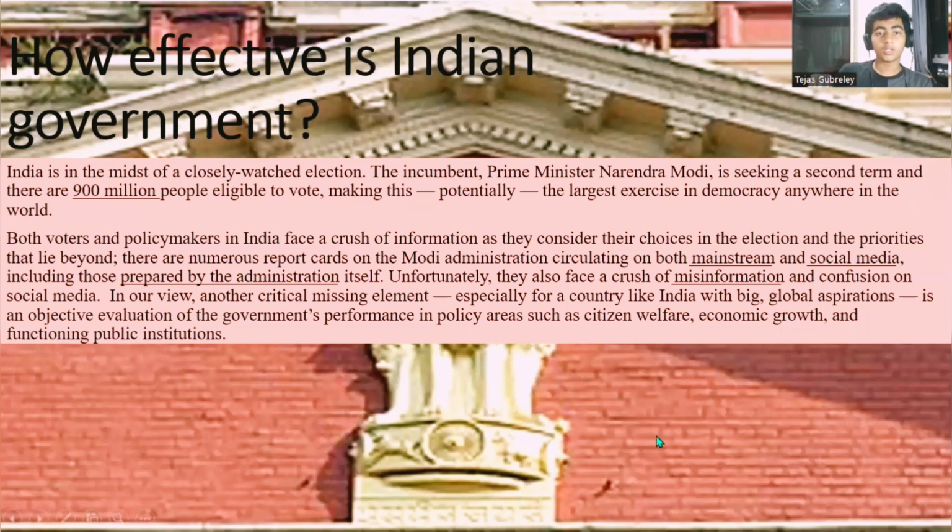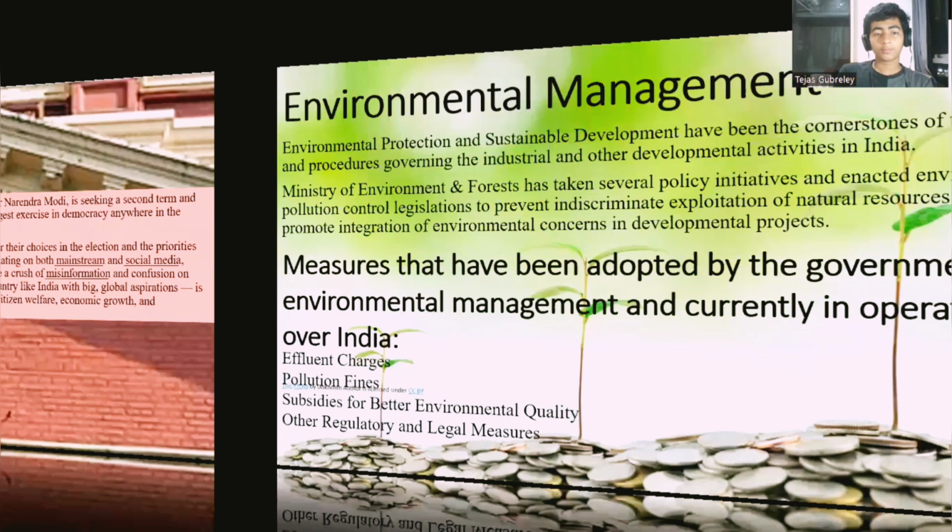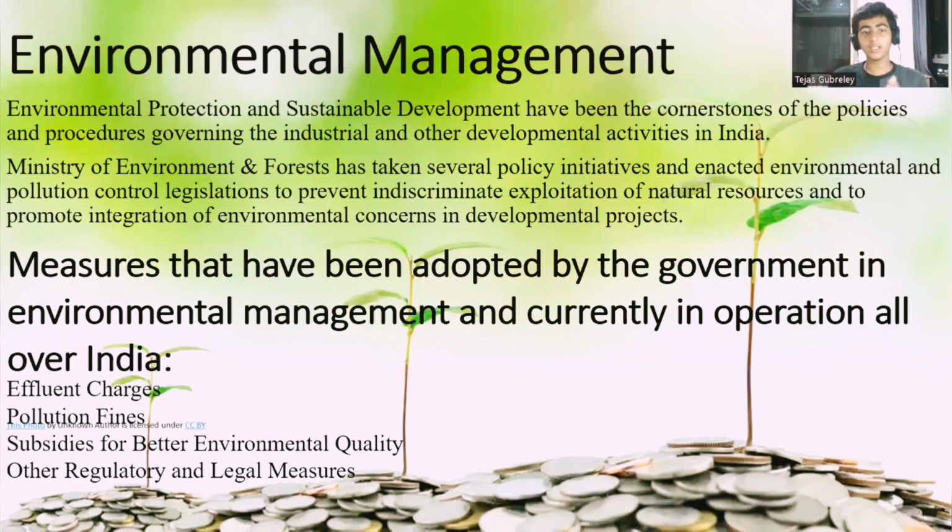Okay, now let's move to the next slide. Now it's environmental management. Environmental protection and sustainable development has been the cornerstone of the policies and procedures governing industrial and other developing activities in India. So over here, it is saying that environmental protection and sustainable development is the cornerstone of the policies for India.